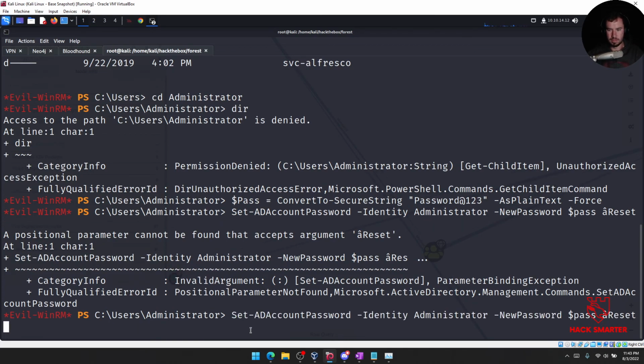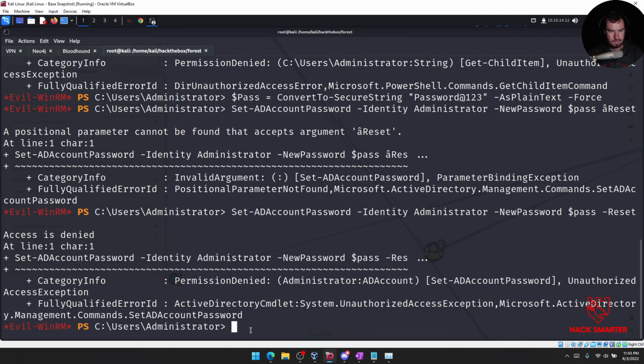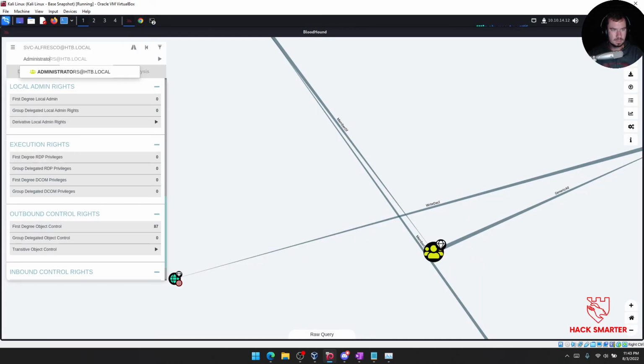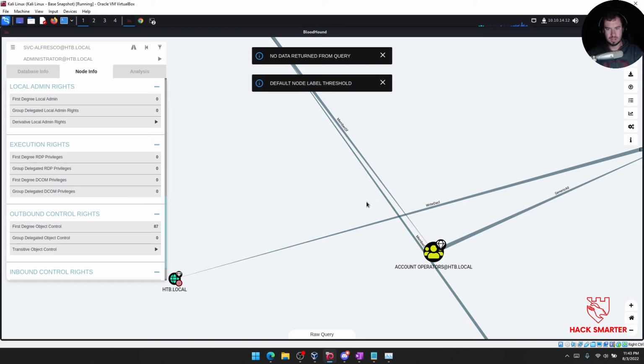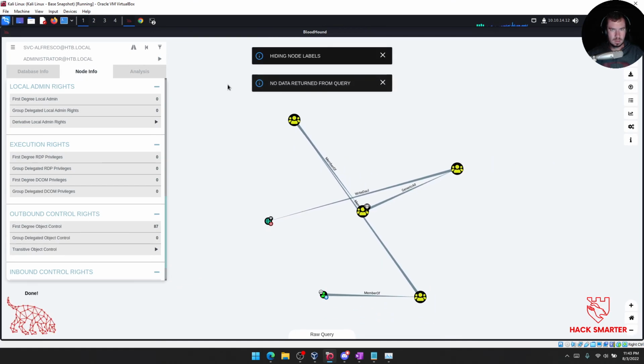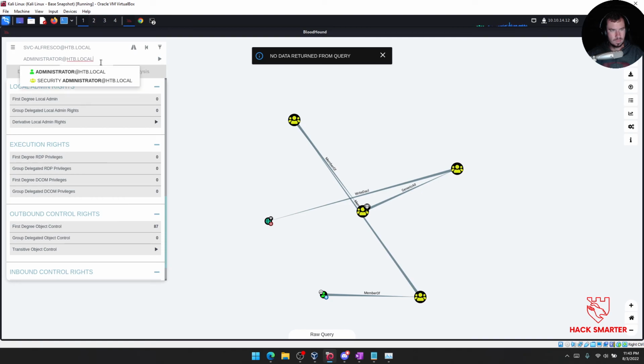Oh, hold up. See that administrator account as the end node and see what BH says? Yeah. No data returned from query. Why would that be?